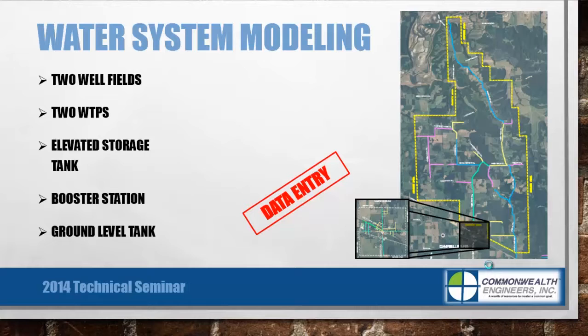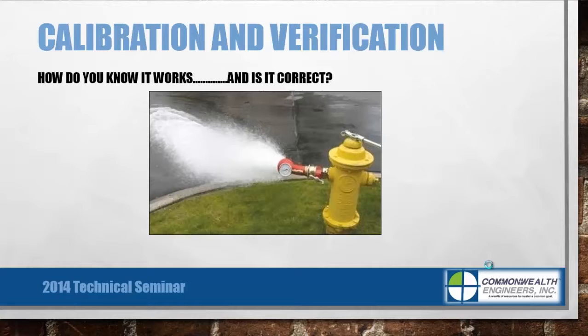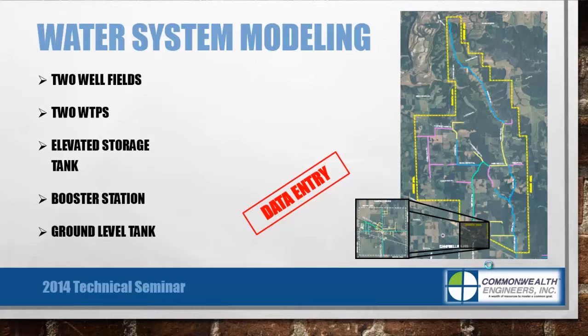For example, if the pressures there are substantially less and flow substantially less than what we would see running that model simulation, and we go in and we start tweaking some of those factors and we just can't get it there, that tells you that you may have a pipe restriction. You may have a valve you don't know exists that's shut off. And that's where the tool becomes really helpful in going back and diagnosing some problems that you may not have even realized that you had. And taking it a step further, obviously, if you're going to add to the system, once you get it calibrated, it gives you that tool to do that predictive analysis that we were talking about.